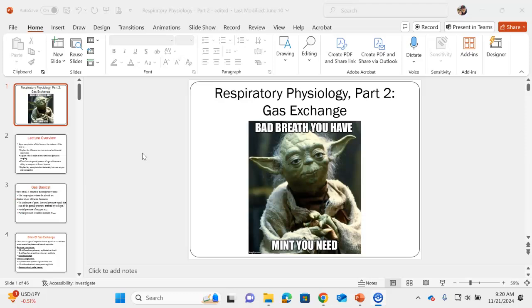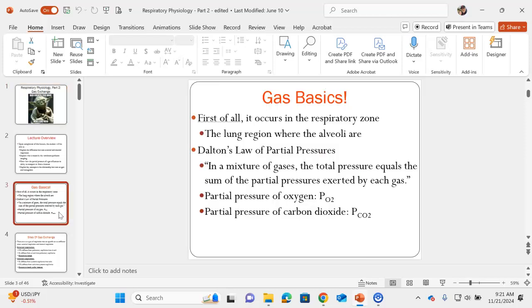So, anyway, part 2A here, what we're going to focus in on is essentially gas exchange and specifically how the gases move. And when I say gases, I'm specifically talking about oxygen and carbon dioxide. And we'll talk a little bit about the factors that affect that. And then 2B will focus on gas transport, specifically how the body is transporting both oxygen and carbon dioxide.